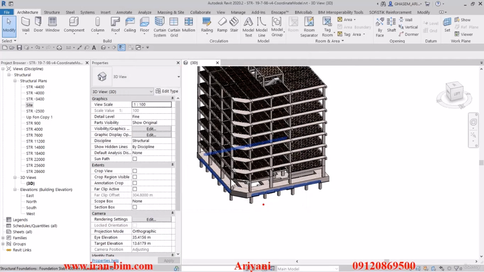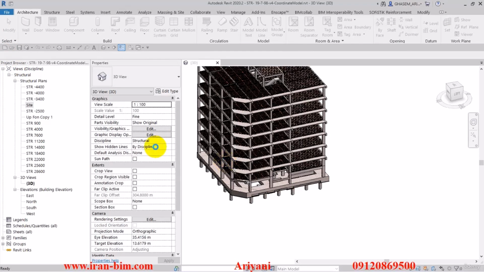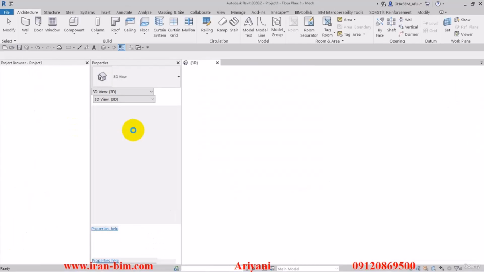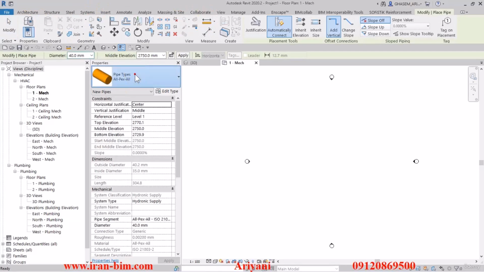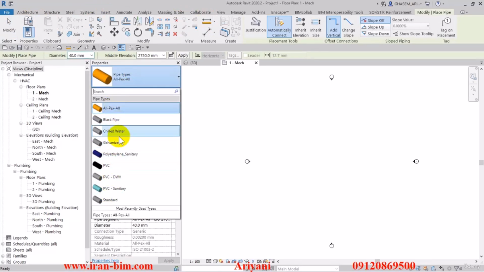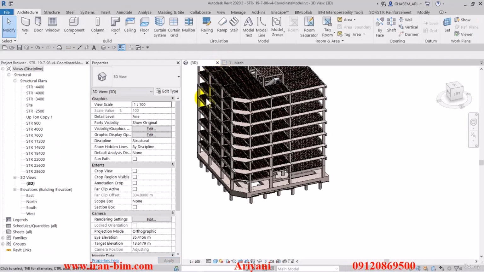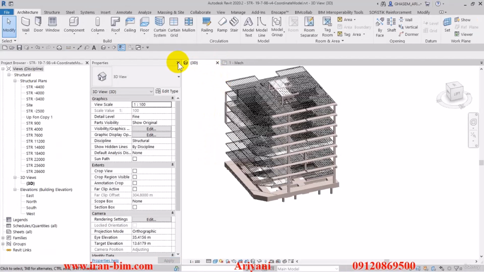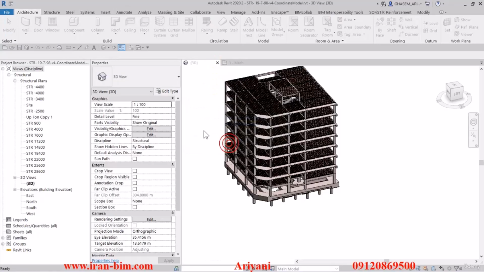So I'll open it up here in the options and then go over here and select the new project and then open up the mechanical template here. So here we've already prepared some 5-layer and these types of pipes here in the plan, which you can find through the menu here. And we'll be needing these later on when we're modeling the plan. So now let's go back to the 3D plan. So this is the structural plan, which we can close for now because we won't have to deal with it for now. It's actually the coordinates model structural plan.